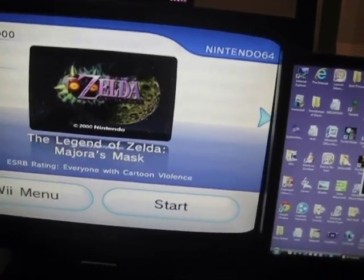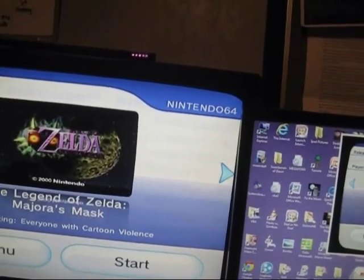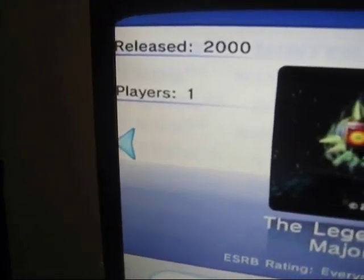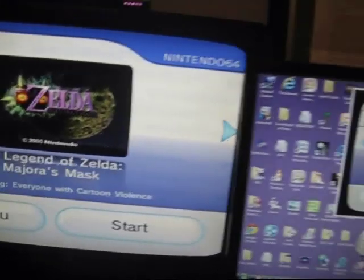One other thing I want to mention is with the setup I have, the dimensions on my TV are a little bit awkward. So whenever I saved it under input, you can see it on the sides right here where the arrows are that kind of go off the screen a little bit. So I have a little bit of the screen that I can't see, as opposed to on the capture card where I can see the full thing. So sometimes when I say I can't see something on my TV, that's why.